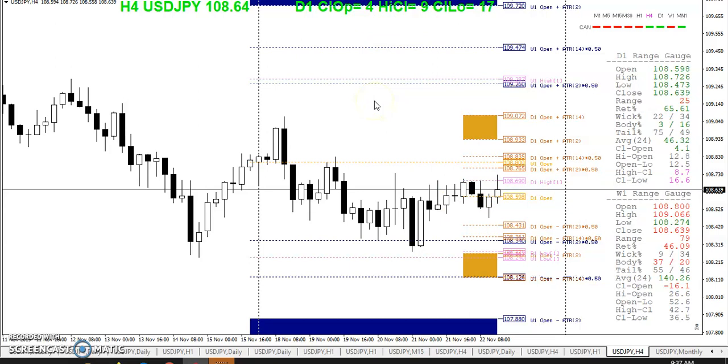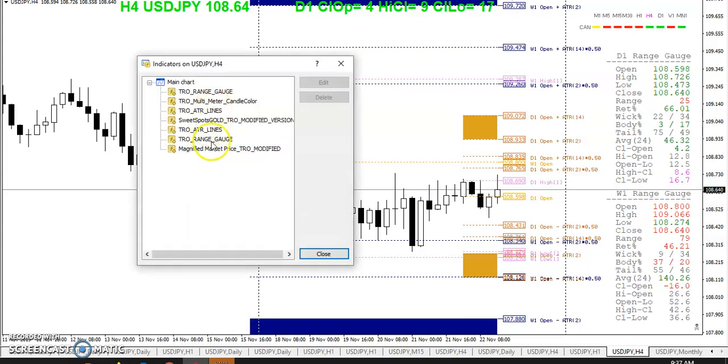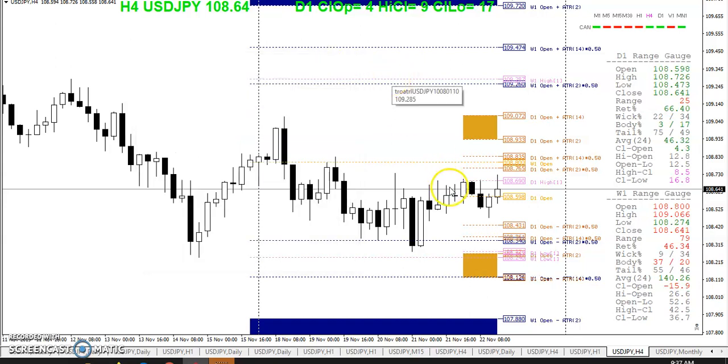So, using these ATRs, okay, I've got to remember something here. It's the ATR lines as opposed to the ATR lines high-low. These calculate the distance from the open, okay? The ATR lines high-low calculate the difference. It's dynamic, meaning if the day's high or low changes, then where the zones lie will change. They will move, because you're looking to do a retrace off or out of the ATR zone, as opposed to looking to do an expansion from the open to the ATR zone.